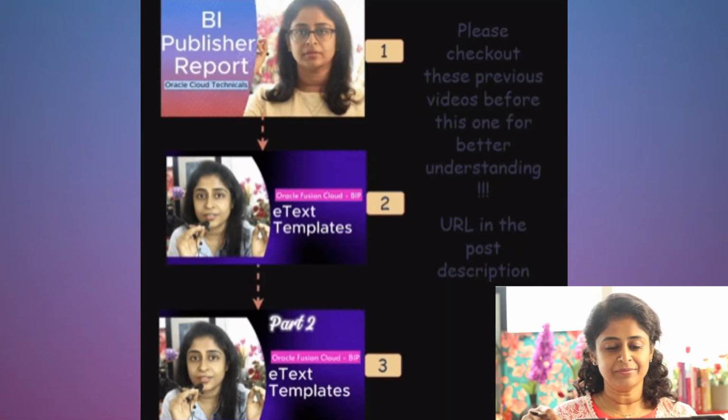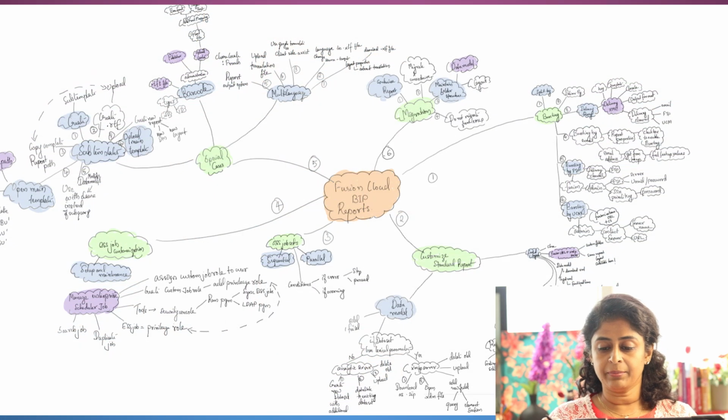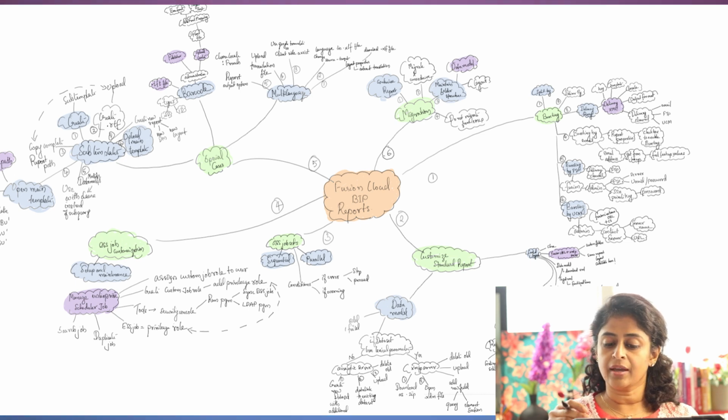Hello and welcome. Today we are going to explore a few key concepts in developing BI Publisher report in Oracle Fusion Cloud. We will move step by step, starting with bursting, then into customizing reports, ESS jobs and job sets, subtemplates for reusability, barcode for automation, multi-language support, and finally report migration between environments. So let's begin.